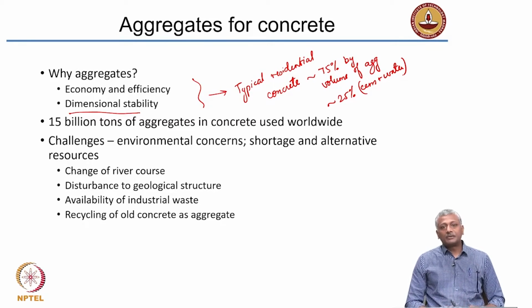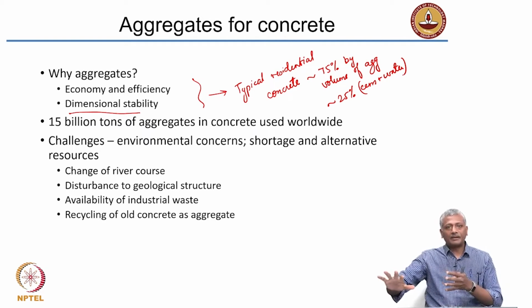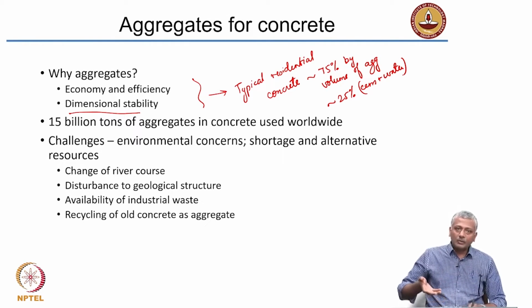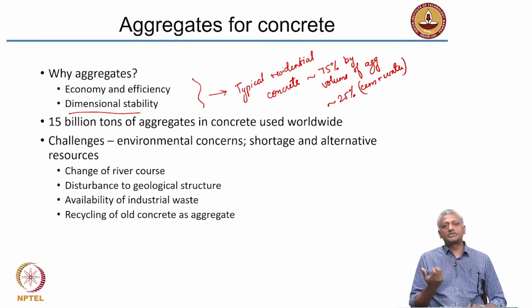You all know very well that when rivers deposit sand, very fine, nice, rounded granules of sand, in the silt that they are carrying along with them, very often what we do is we go in and take this sand and use it for construction. That is the river sand. We will talk more extensively about that later. But what is it going to do if we start removing excess of sand? Excess sand removal or dredging from the river beds has been known to alter the course of the rivers, and that may lead to problems like flooding and so on.